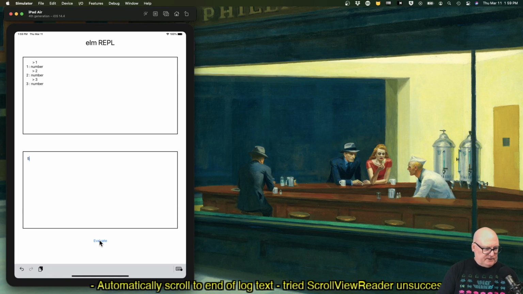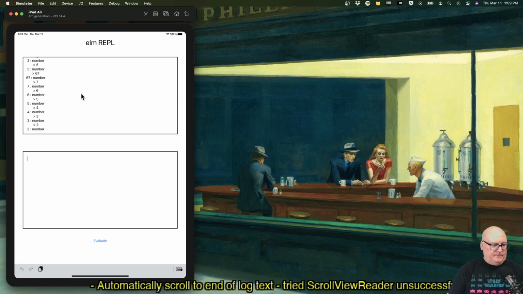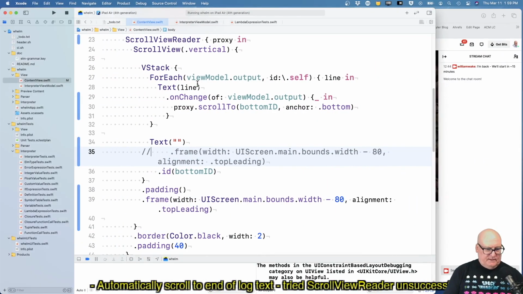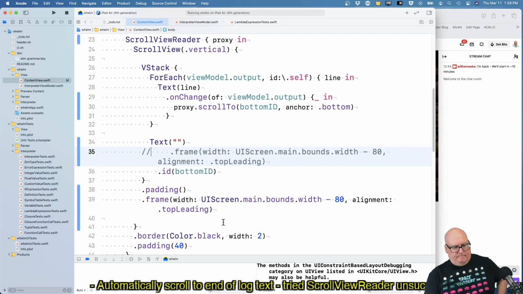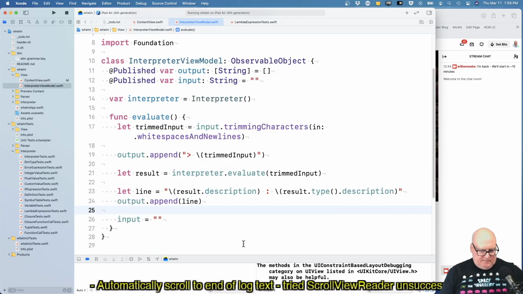Now, I don't know what that first indent is. What's going on there? I don't see what that would be. Well, let's take a peek in here. Here's trimmed input. That doesn't look like it's adding any space.